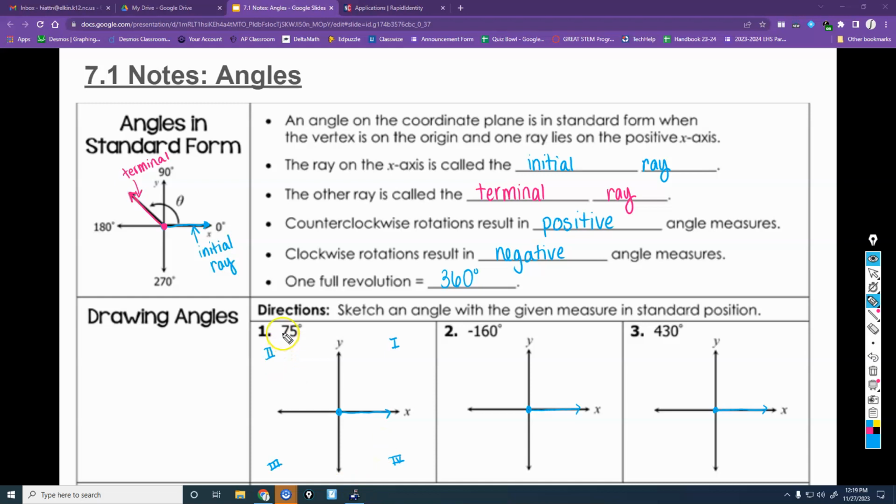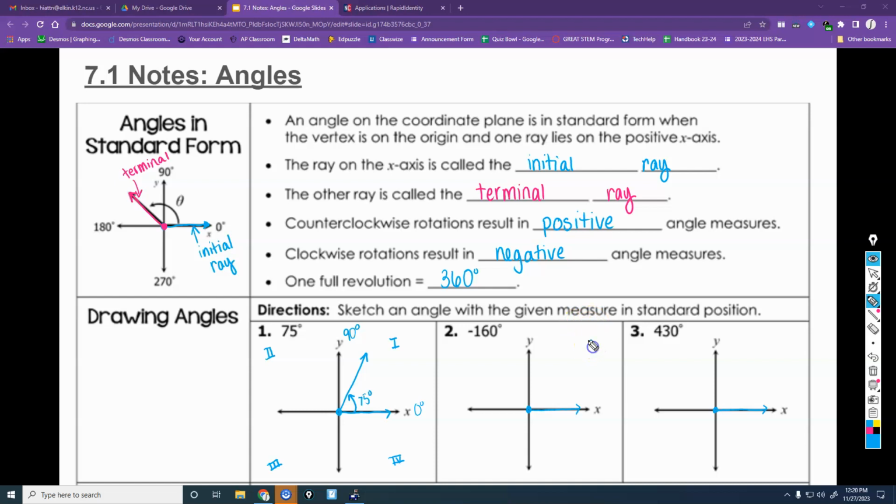So 75 degrees, which quadrant is it going to be in? It's going to be in that first quadrant, right? Because it is less than 90. It's between 0 degrees, which would be right here, and 90 degrees, which would be right here. So halfway would be 45. So it's going to be a little closer over here like this. So that angle right there would be 75 degrees. And if I wanted to be precise, I'd pass out protractors to you and we could measure it exactly. But I don't want to spend the time doing that necessarily. So we're just going to estimate about 75 degrees.